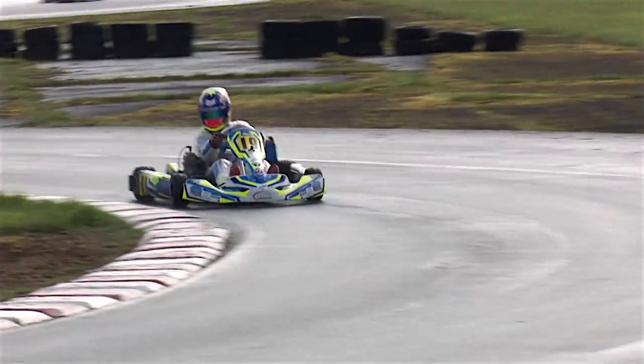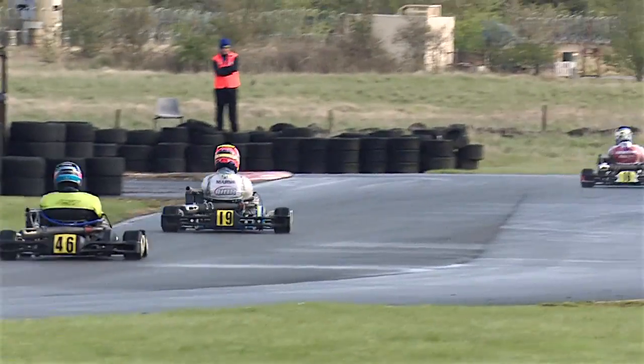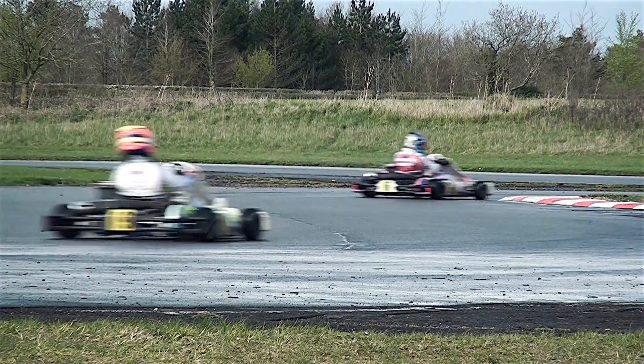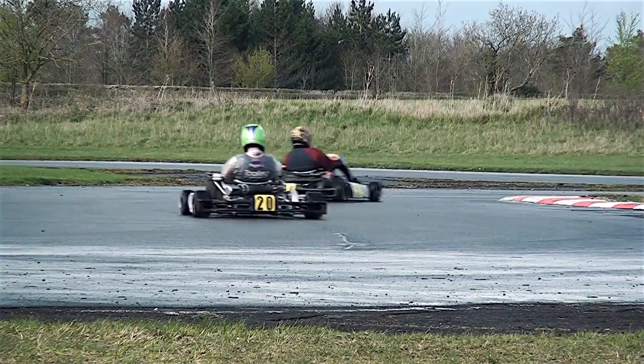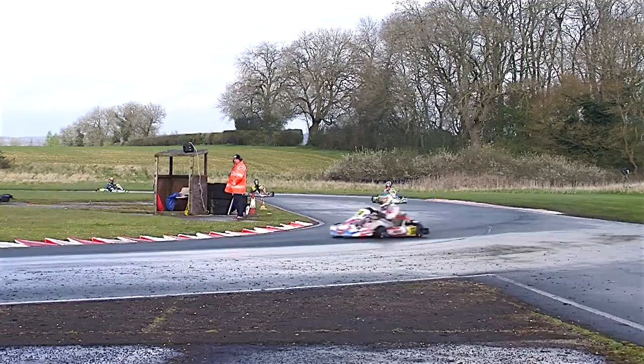That's a good point you make there, actually, Alan, about the difference between the different karts, because people watching at home are probably sitting there thinking all these karts look exactly the same. What is it about the X30 that makes it a particular different beast to some of the other karts we have in the paddock? Well, yeah, to be fair, I don't know a lot about X30, but what I do know is what people say.